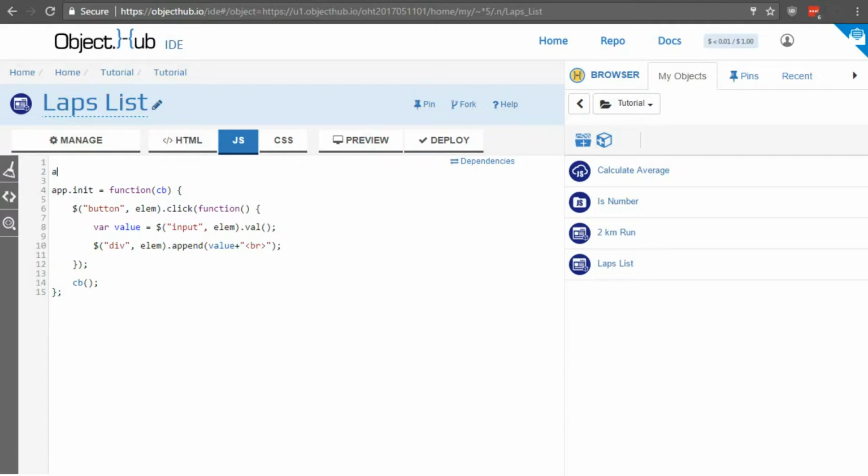Now, in addition, I define an array here, which is called values. And I also add the value I grab from the input to this. However, since I would like to deal with integers, I just convert this to a number. And now we need to know that everything that is attached to the app variable in a micro app is exported and thereby visible to other micro apps.